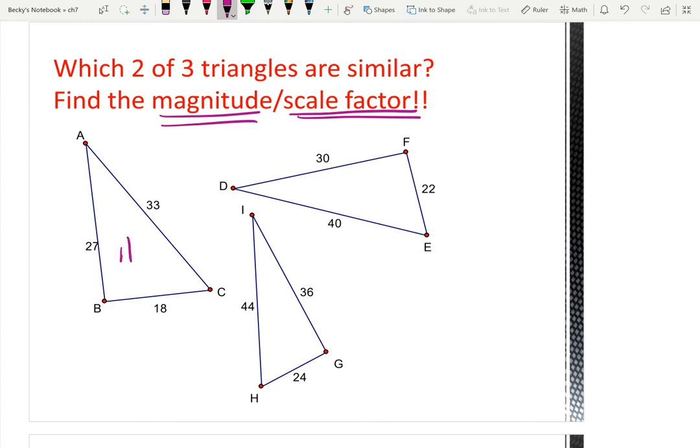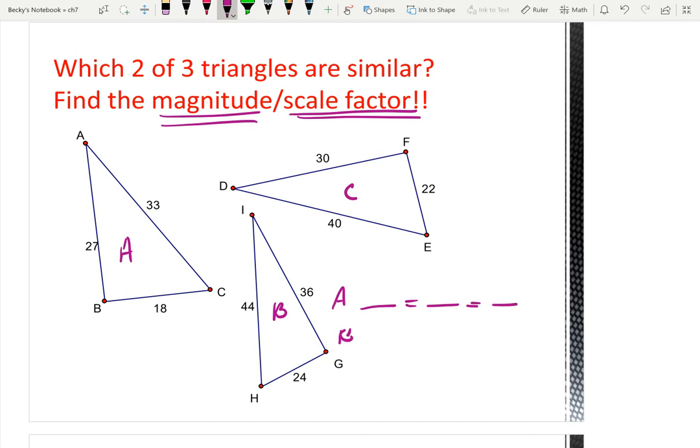Okay, now to make this easier, let's call these A, B, and C. Now we have to compare 2 triangles. We just have to guess which 2 do you think are similar? Again, similar means angles are congruent, sides are proportional. Now, we're not going to really be able to test the angles right now. We're just going to test the sides. So let's test, just go in order, A and B.